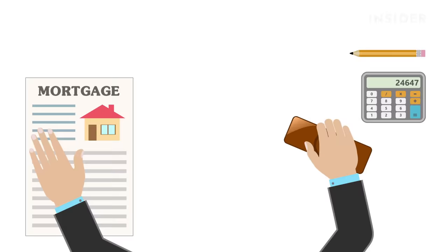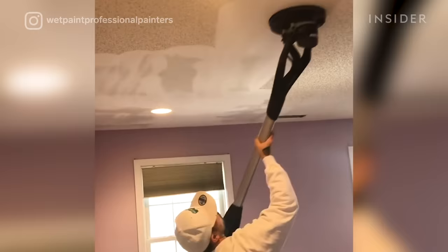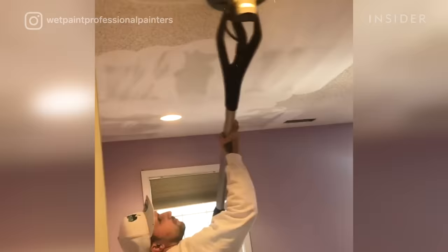But what if you find a beautiful home and the buzzkill is the popcorn ceiling? Well, if you fall in love with a house that has popcorn ceilings, don't despair — you can get rid of them. You can do it yourself and save a little bit of cash, but it is a pretty intensive DIY project, so more than likely you're going to want to call a professional. Usually, the average cost for a popcorn ceiling removal is about $1 to $2 per square foot. That doesn't sound like much, but it can add up quickly, so do the math and figure out what works for you. Know that you may end up recouping those costs when you sell down the road.